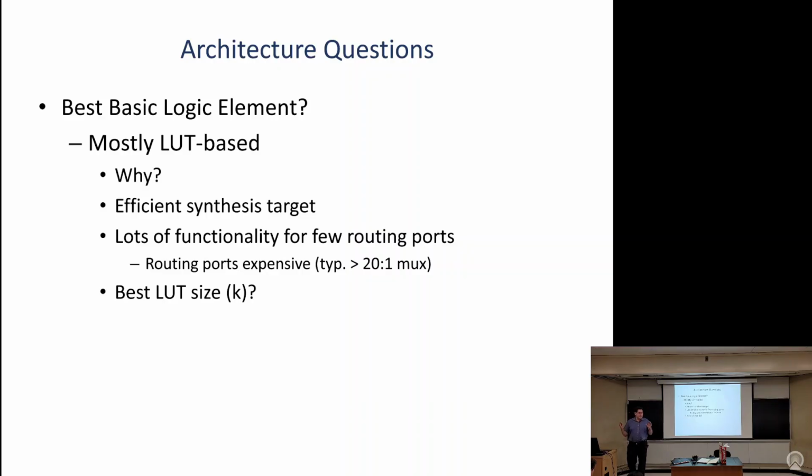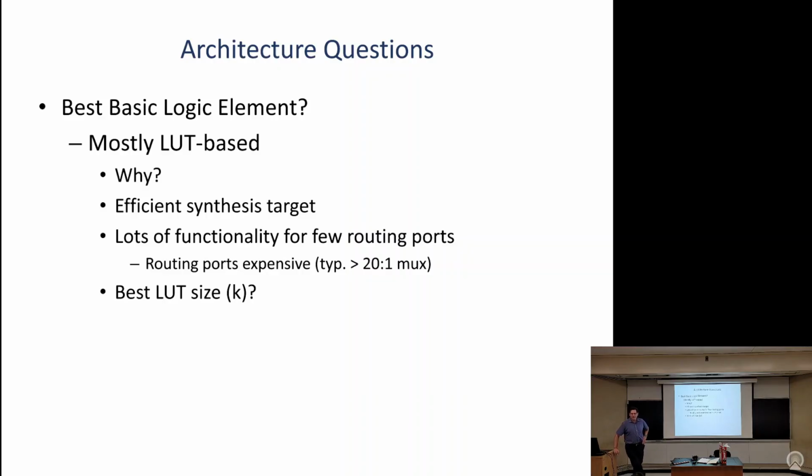Sounds great. So I'm going to make a 1,000,000 input LUT, right? Because anytime it just keeps getting better, I'm just going to go to the max, right? But I don't think you wanted me to make a 1,000,000 input LUT. So what stops me from just going crazy and saying, well, let's just make k approach infinity? It'll be slower. The individual LUT will be slower. It's true, the LUT itself gets slower. At some point where it's captured everything between two registers, then making it bigger just starts making stuff slower and slower. So that's bad. And it's bigger.